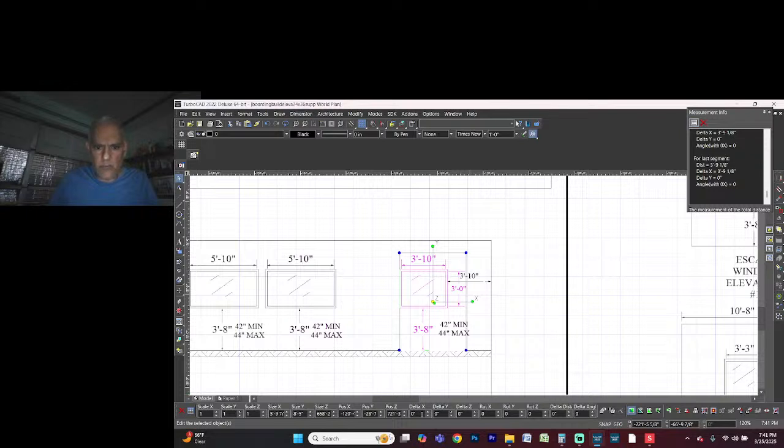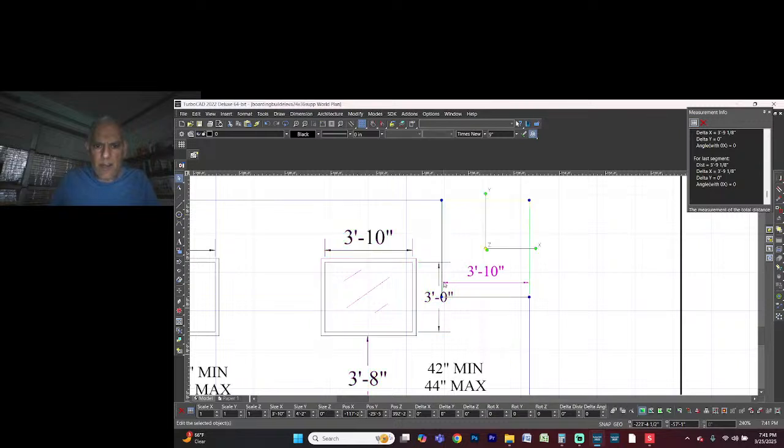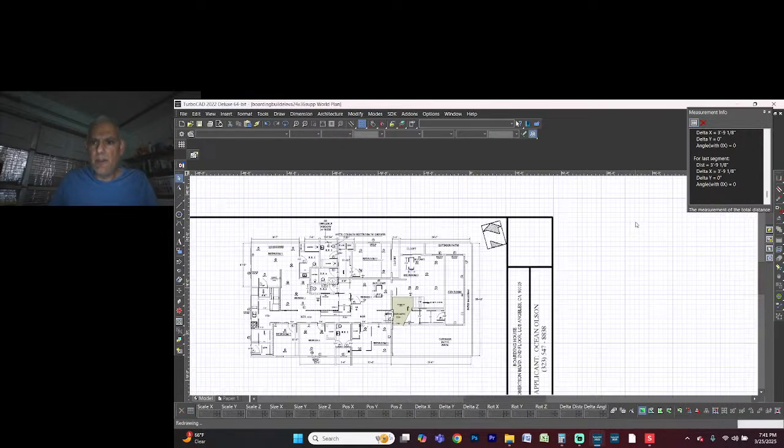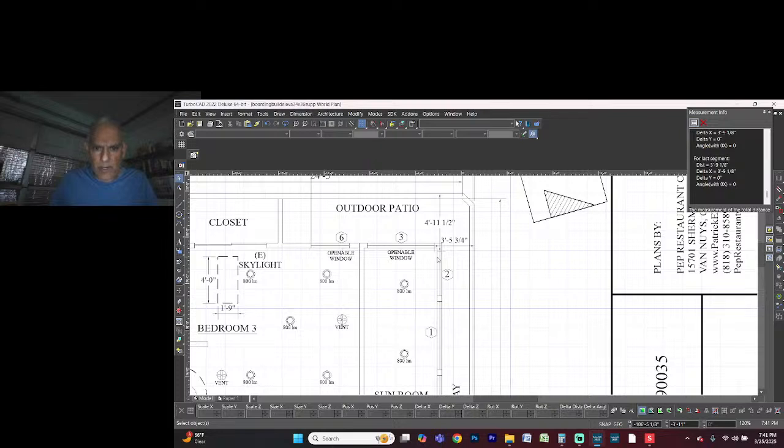And how come it didn't move? Try that again. Negative 1 foot, 1.5. There we go. Don't know why it didn't move the first time. Now that, as far as I know, should be 4'11 and a half. There you go. And that's what I have here, 4'11 and a half.